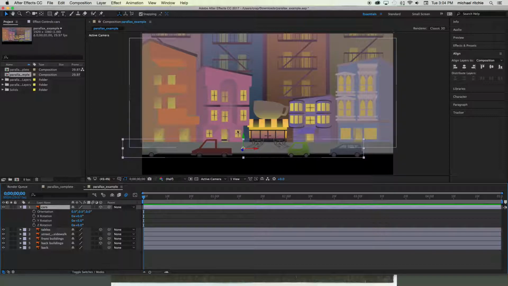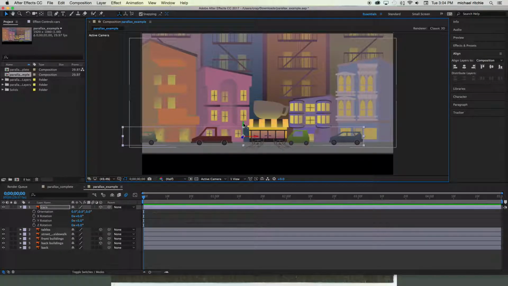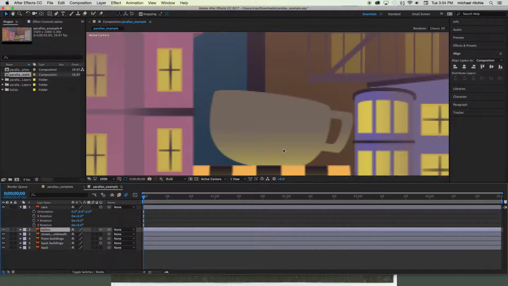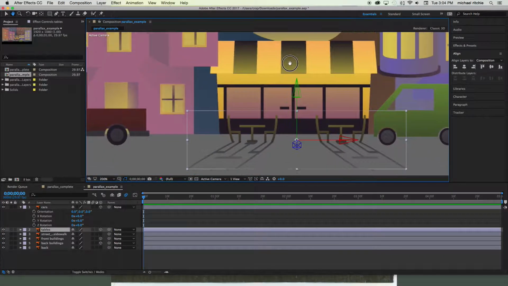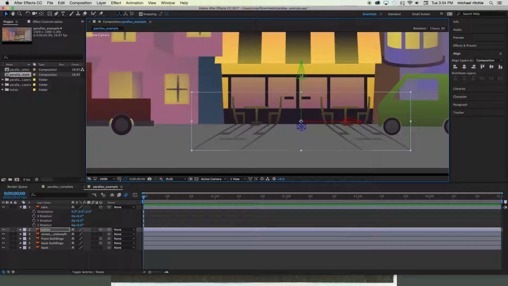So I'm going to go ahead and take my cursor, with my car selected, and hover over this green arrow. You can see that it highlights a Y next to my cursor. And that means that when I click and drag on it, it'll only move along the Y-axis. I'm going to bring it up just a little bit below where my buildings are, because this is going to be sitting off the sidewalk a little bit, so it's going to have a little bit of a drop down. Then I'm also going to take my tables and move those up a little bit. Zoom in some so I can see a little better. And these are going to be aligned to the bottom of my buildings.